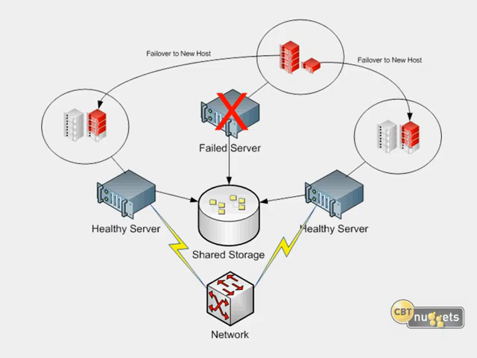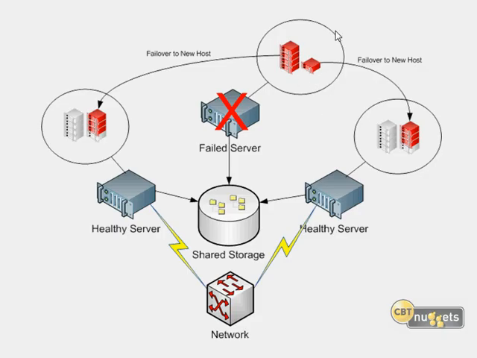The first picture here shows you, all right, I have 3 servers. One of which has failed, 2 are healthy. All of these 3 servers have their virtual machines sitting on shared storage. They're all talking to this common network here. And so one day, poof, one of the servers just fails. Okay, motherboard dies. Somebody pulls a power cable out. You drop your coffee on the server. And so consequently, that server fails.